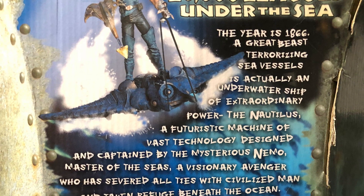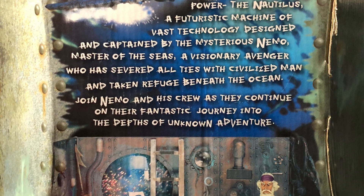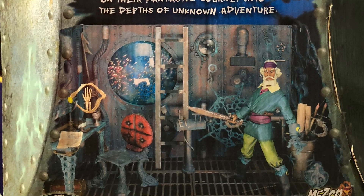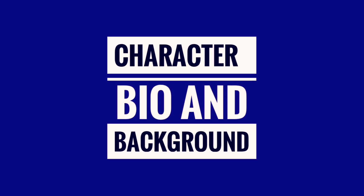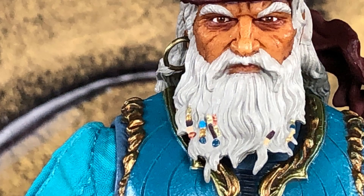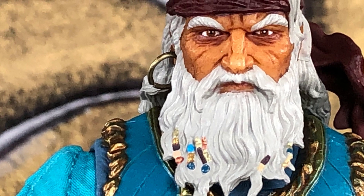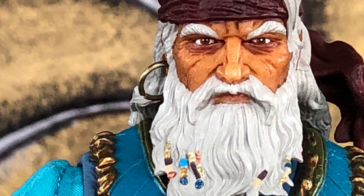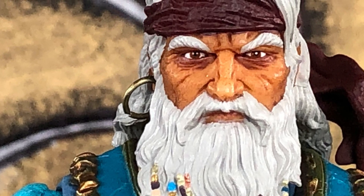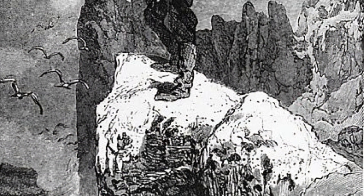This latest version of the character just so happens to fall on the 20th anniversary of the last time that the character was offered, so it seems like Mezco has decided to give the character a long-awaited update. One thing that Mezco collectors like to have with the Rumble Society characters and characters in general is a bio. The last few characters have just enough that the collector can create their own universe and storylines, but it seems like feedback got back to the creative department because Nemo is given a pretty extensive backstory. The background information for this character is as follows.